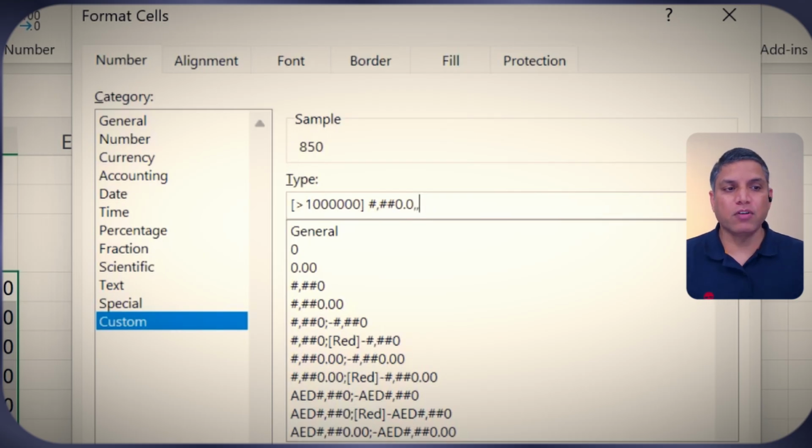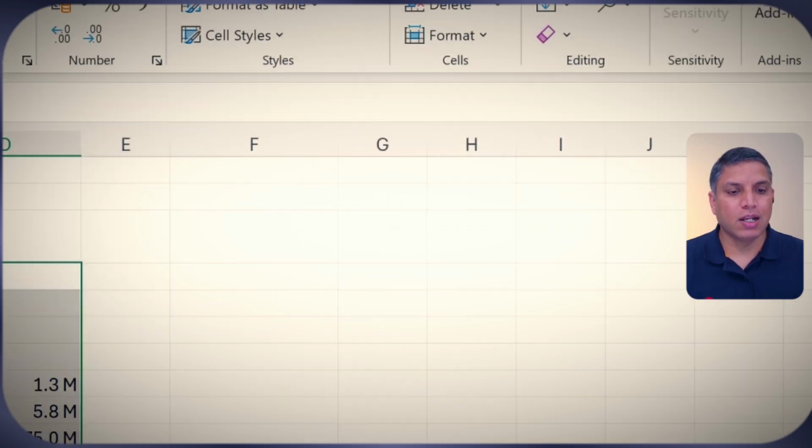So that is my million formatting actually: dot 0, then 2 commas. And here I can type in double quotes M, then a semicolon, and then I can mention anything else if you want. So let me just click OK over here and let us see the result. Look at this.